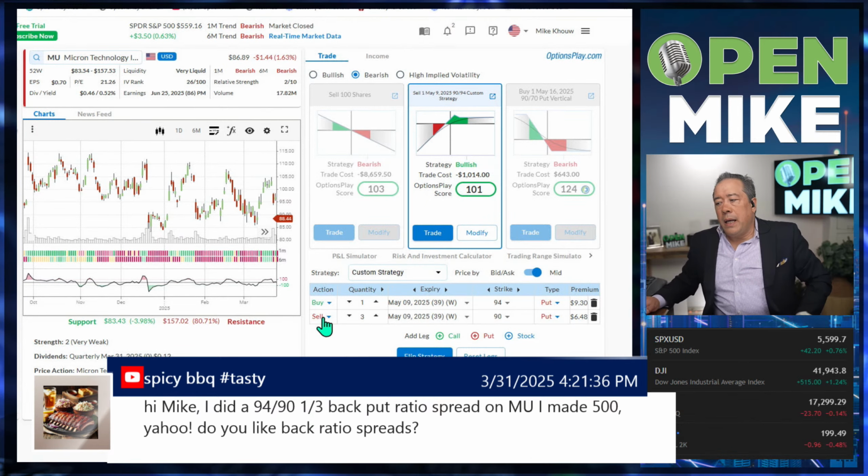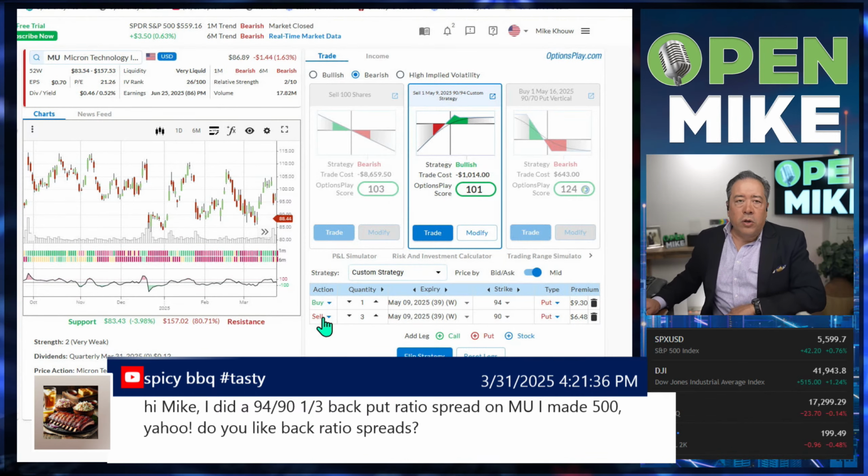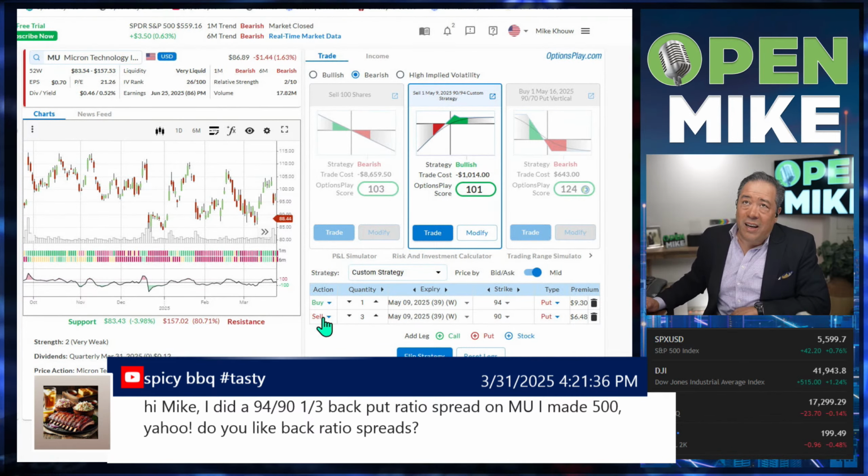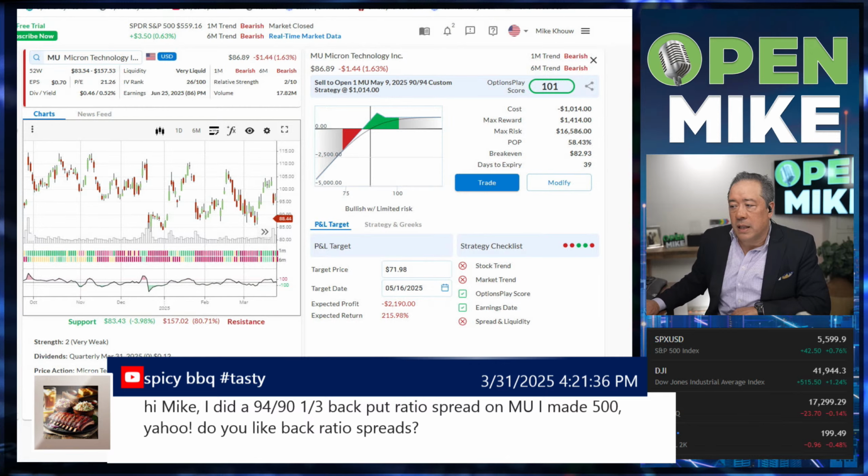you can buy, there's a couple different ways you can do this, two ways. And believe it or not, depending on how you set the strikes, either of these could be bullish. If you buy one put and then sell 3 lower strike puts, you end up with something that looks like this. It's a little bit like a buy-write with a bump in the middle. So if you're targeting a specific price and you want it to run to that price, that's one of the things you could potentially do.